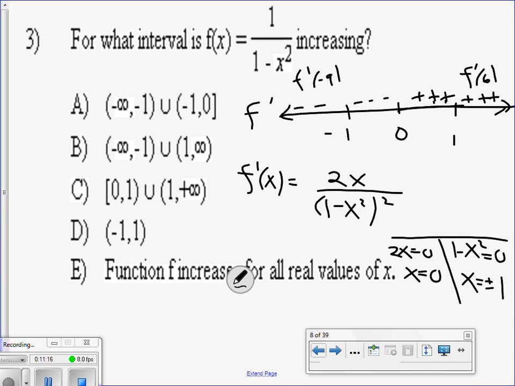So, yeah, it's increasing when the derivative is positive. But as far as if you didn't include the 0, that's fine. Because at 0, the derivative is not positive, it's 0. So either this would be accepted or with the bracket. As far as the endpoints go, if the derivative is 0 at the endpoints, you can include it or not. Because that's a stationary point, it's not up or down. It's fine either way. Other questions?